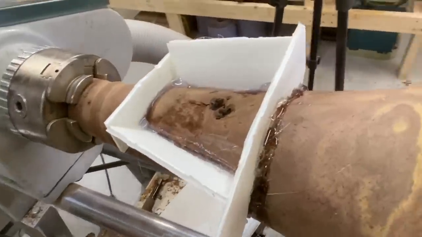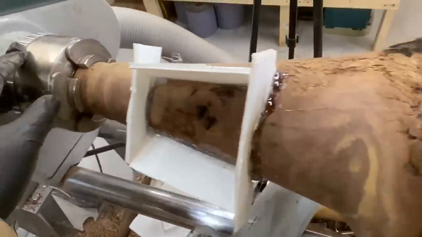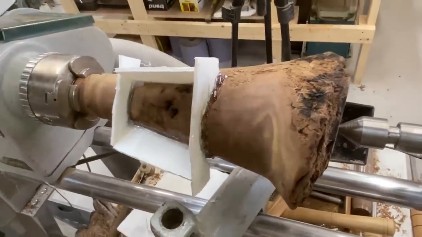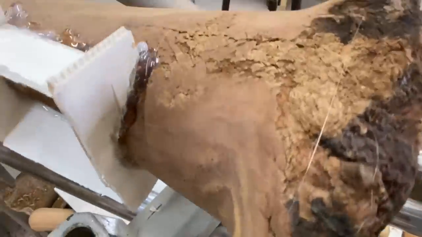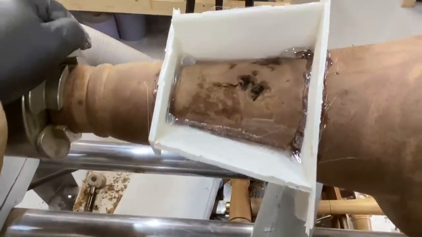So I made myself a little mould, attached it to the piece. I didn't want to take it off the lathe and make a big mould and put in a lot of resin and waste a lot of resin, because it really is only this little bit here that I wanted to put a bit of resin in. I may try and push a bit into there, but mainly just that bit, that was it.